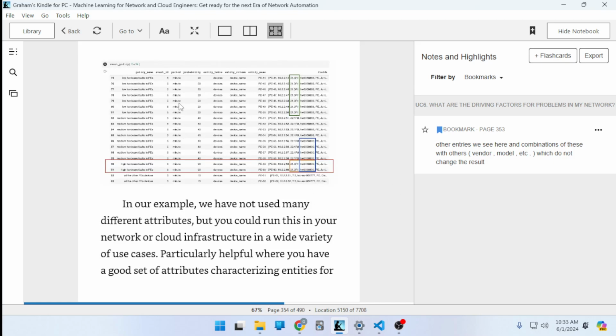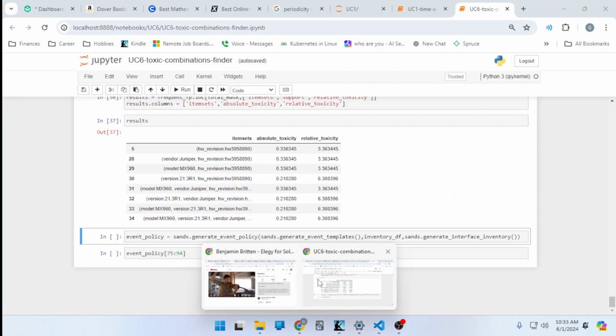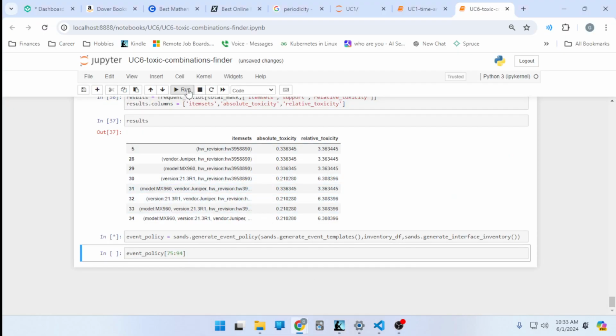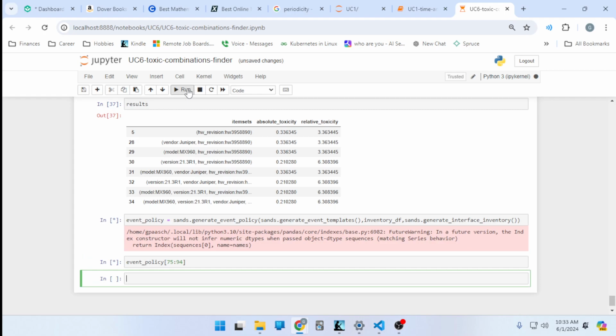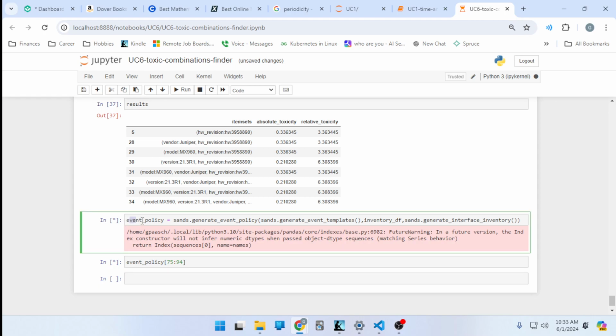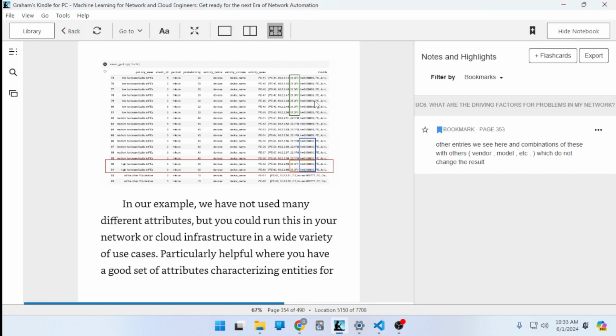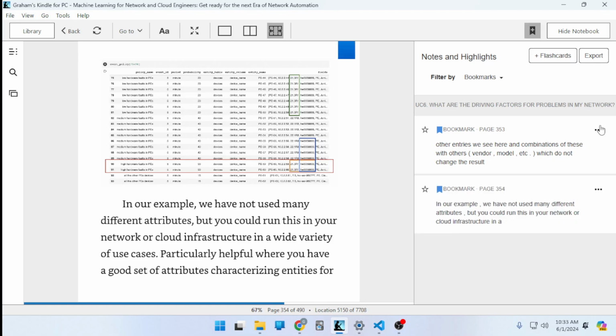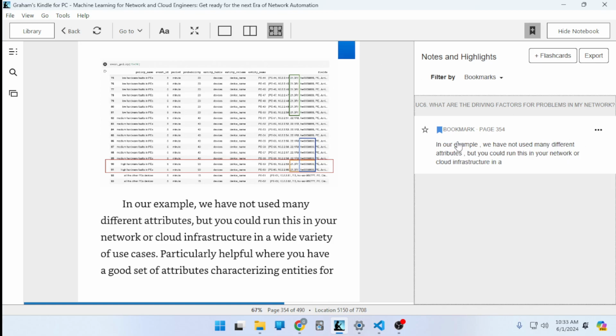All right. So let's take a deeper dive into this. And this is the last cell, so it makes sense to dive into it pretty deeply. Now we do have to generate event policy here, so this might take a little bit of time. So all right, let's make some progress instead of just waiting for that and doing nothing.